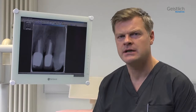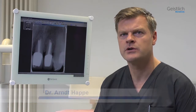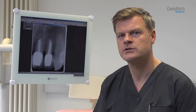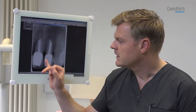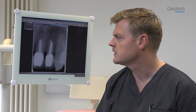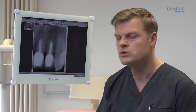This case involves a 48-year-old woman with an unremarkable medical history. The anterior maxilla has been reconstructed with all-ceramic bridges and single crowns about two years ago. As part of this reconstruction, teeth 2-1 and 2-2 were endodontically treated and received relatively large posts. Since then, a longitudinal fracture of tooth 2-2 has occurred, and a few weeks ago a buccal fistula was detected. The relevant area is explored with a periodontal probe all the way to the apex, and there seems to be no remaining buccal bone.